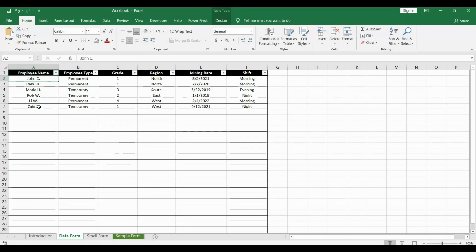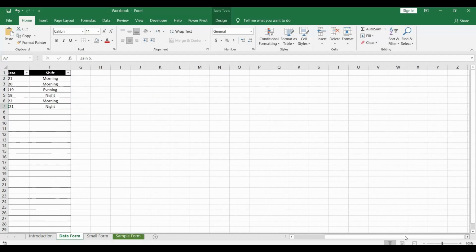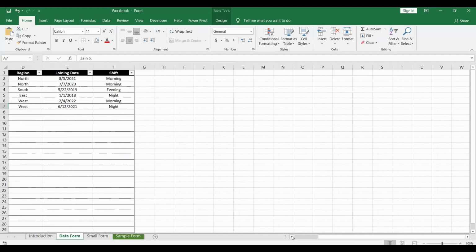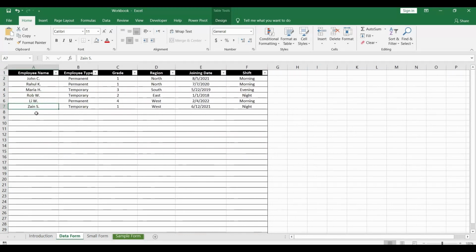In addition, there is always a likelihood of error. If you are working on a large set of data, you might end up entering data in incorrect cells. A data entry form not only makes this process faster, but also reduces the chances of error. You will have to first add it to the Quick Access toolbar, or the ribbon. You can follow these simple steps to add the data entry form option to the Quick Access toolbar.